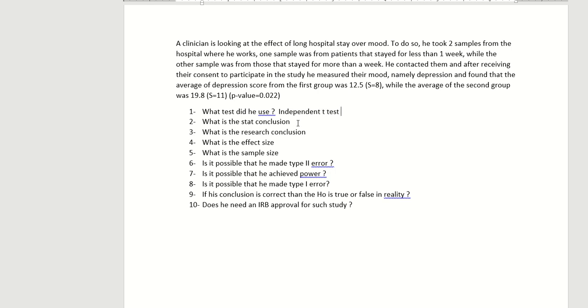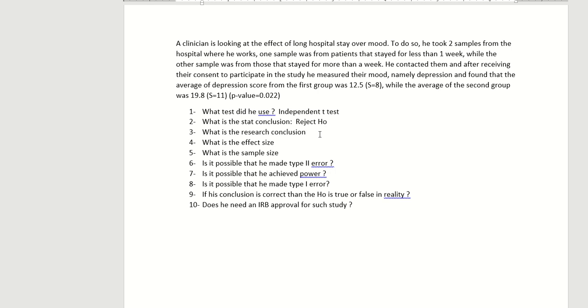Okay, what is the statistical conclusion? All right, how do we know the statistical conclusion? Reminder, statistical conclusion is either fail to reject or reject, and that is based on the p-value, whether it's larger than alpha or smaller than alpha. Let's look at the p-value. The p-value came out to be 0.022, meaning 2.2%. Not provided with the alpha, you have to assume that the alpha is 5%, and therefore, based on these results, the p-value is less than alpha, and therefore the statistical conclusion is to reject the null hypothesis.